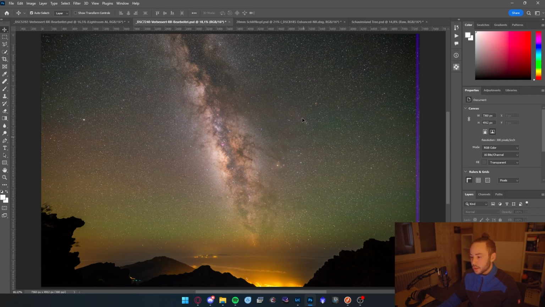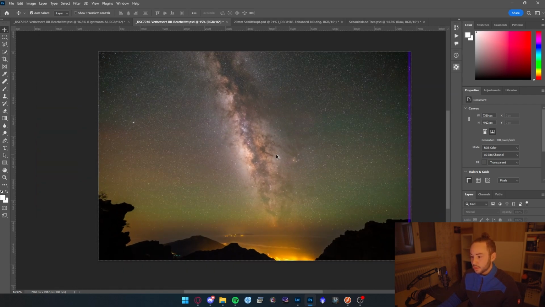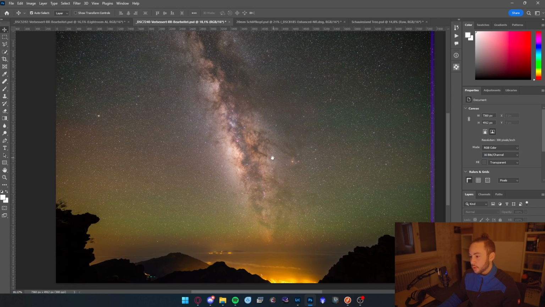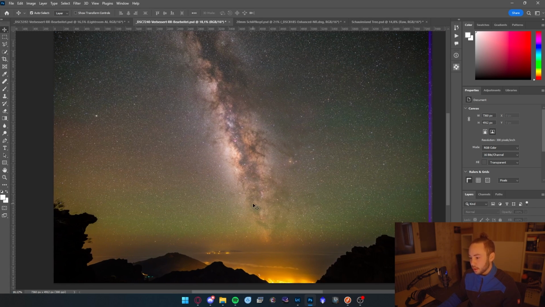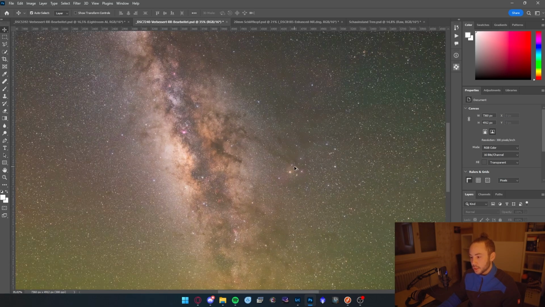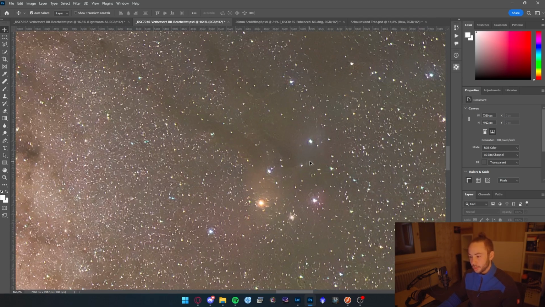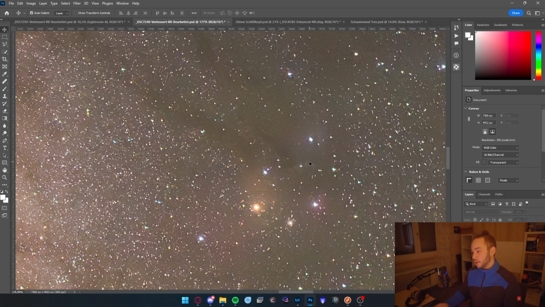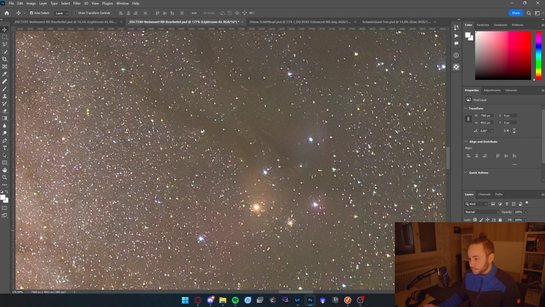Okay, so the next shot here is a 30-second tracked exposure of the Milky Way core, once again over La Palma. This shot is a pretty cool example because we can focus more on the stars themselves and not so much on the foreground. So when we zoom in here, the first view that we have is the view from Lightroom AI.